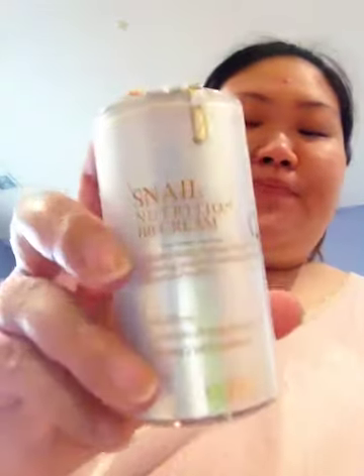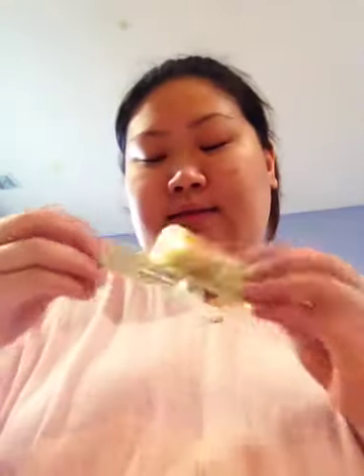The next stuff I want to show you is the BB cream I ordered from this seller — two different types. One is from Skin 79, which I think everybody has seen and heard about. I can't wait to try it. I already have the orange one and wanted to try them all to see which suits me best. The next one is a New Nutrition BB cream, and the seller was sweet enough to give me samples for what I purchased — I think this is from the VIP Gold Collection BB cream.